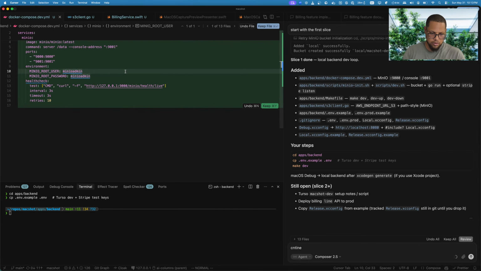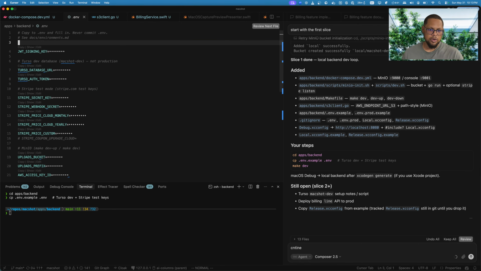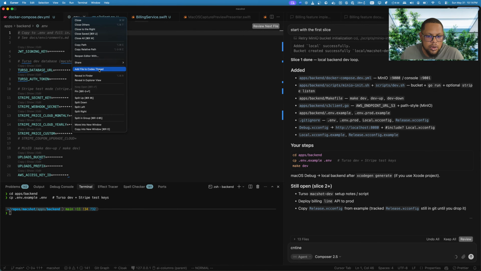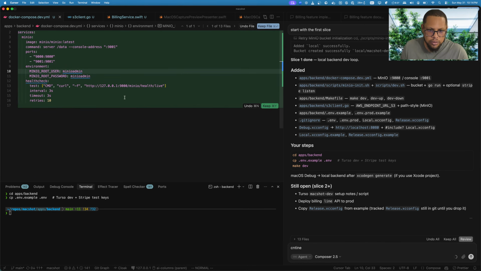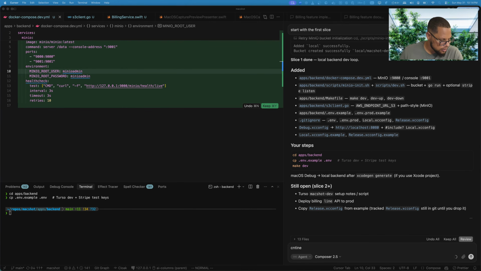Let me open the infra backend here. Let me edit everything in another window. Move into a new window. And where is it? Okay, so it's here. Edit.